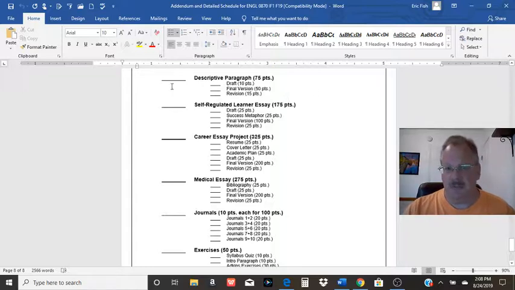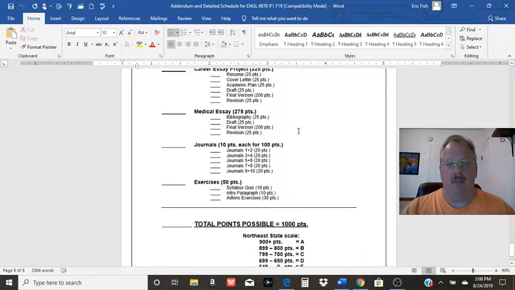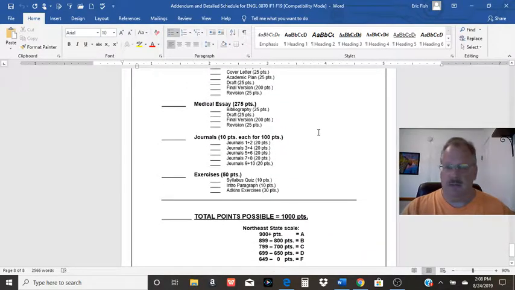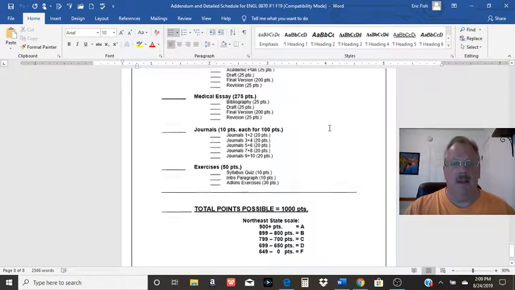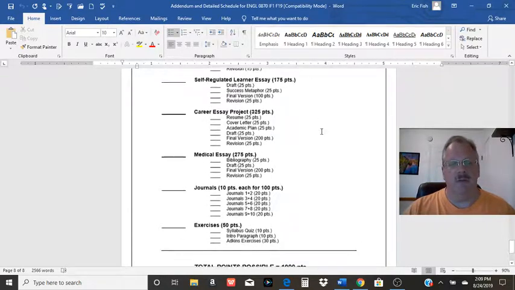Starting off small with a descriptive paragraph. It may not feel small when you're writing, but when you get to the end of the semester, you're going to think, wow, I wish I was just writing descriptive paragraphs. Then we're going to start moving up to the essay format. Then we're going to work with your career essay. If you're in the welding program, what kind of options do you have once you graduate? What kind of additional certifications can you seek? And what kind of things can you do as you pursue your career? We're going to end with a medical essay. We're going to talk about someone's medical problem and put the research into it. Hopefully essays that you're at least somewhat interested in the topic and interested in developing some of these ideas.